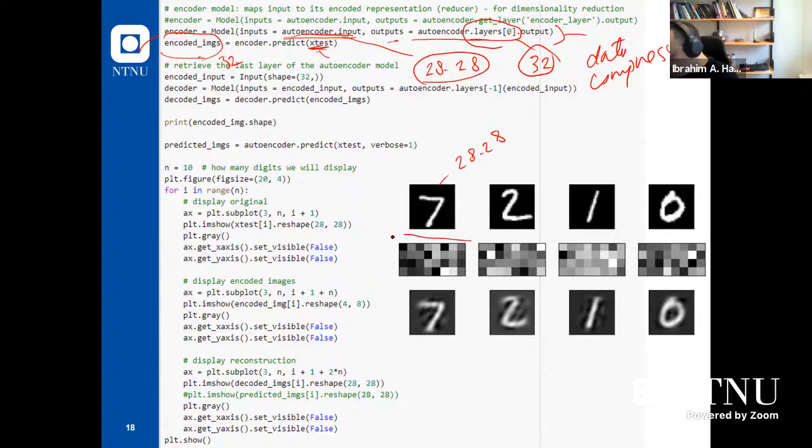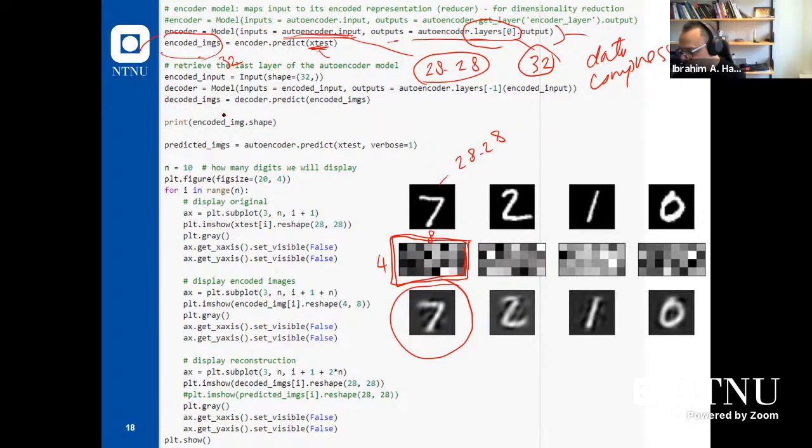I put it as 4 times 8 pixels, because I want to plot it in this way. So the input image is 28 times 28, and the output is 4 times 8. This is the code, a compressed representation of the original image. If you want to reconstruct the image using this code, you will get this image.